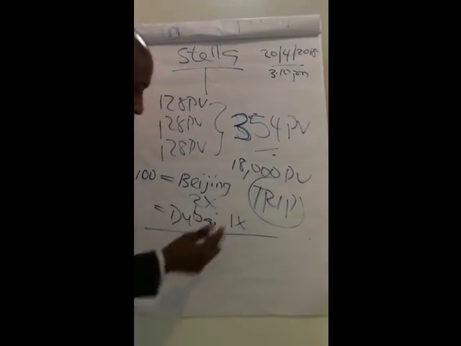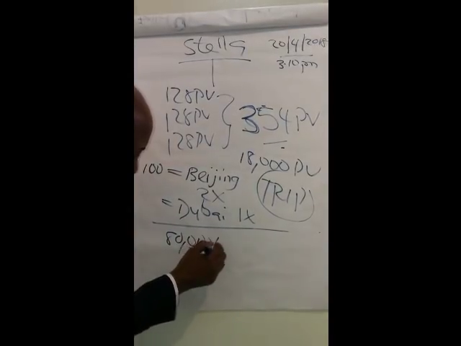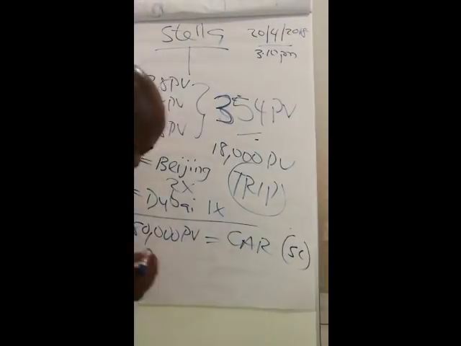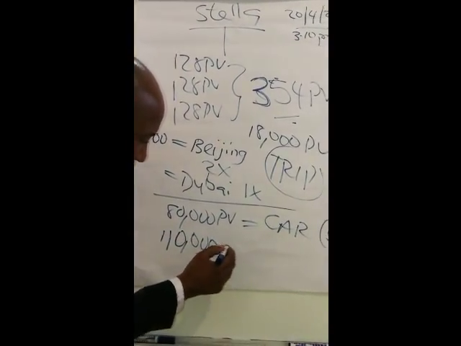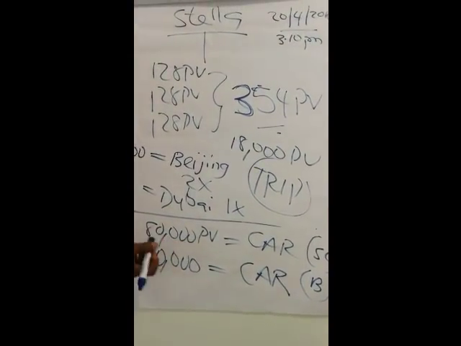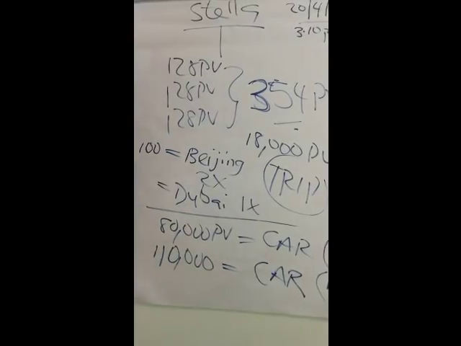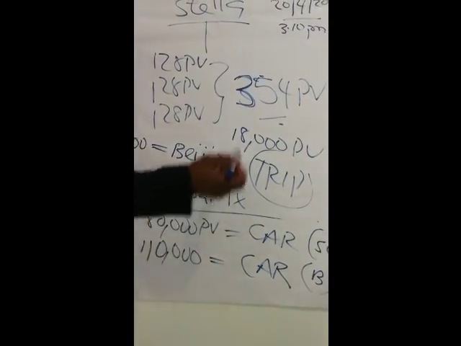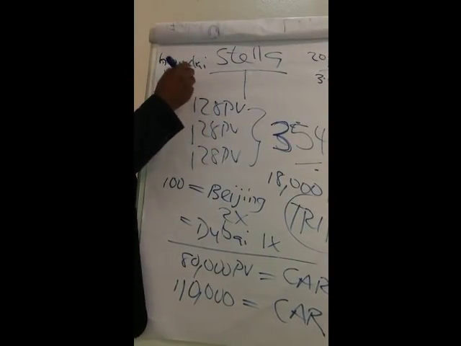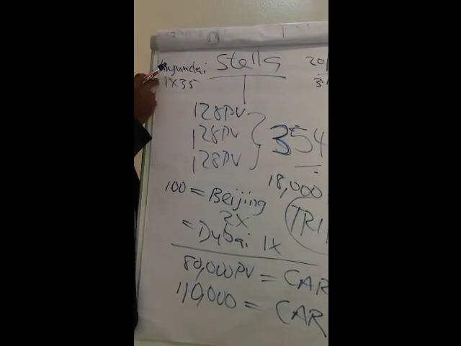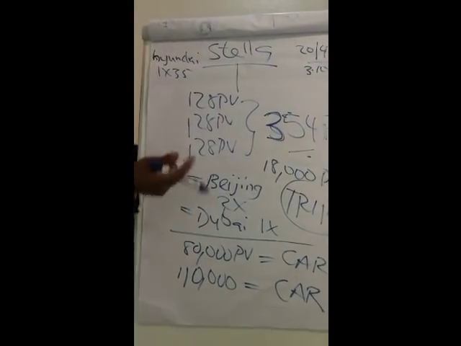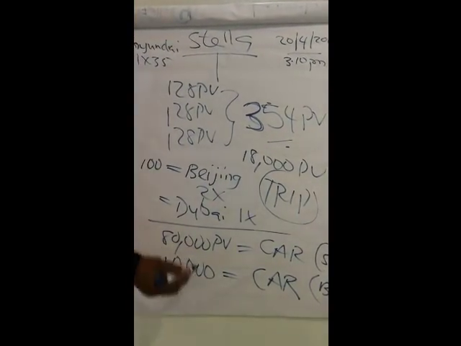Now, when this also goes to something like 80,000 PV, you qualify for a car, and that's the small car. And if it goes to something like 110,000 PV, you qualify for a car, but this time it's the big car. When I say small car, big car, last year, 2017, those who won the car here got the Hyundai iX35. There was the smaller version, and then there was the bigger version. The bigger version comes with more accessories and more stuff like sunroof, leather seats, and all those things. So that's how you qualify for these things.